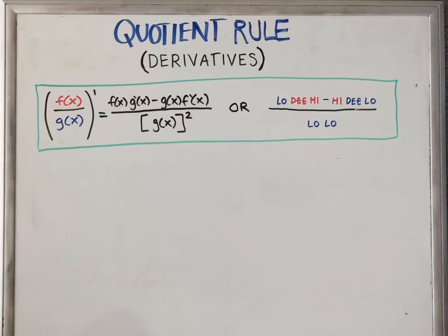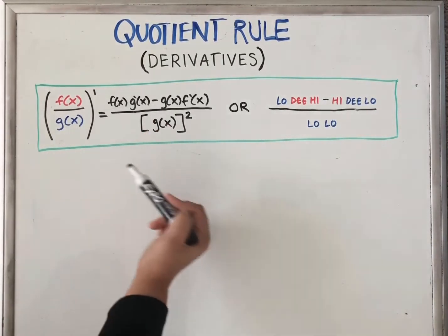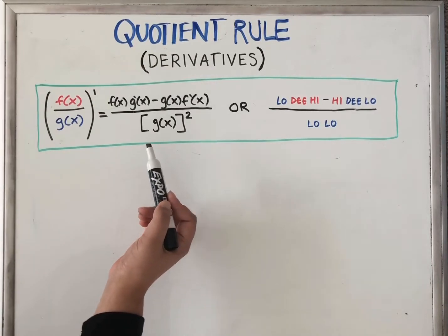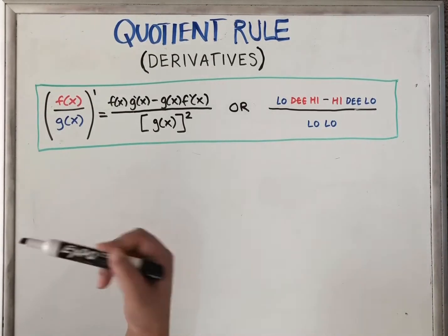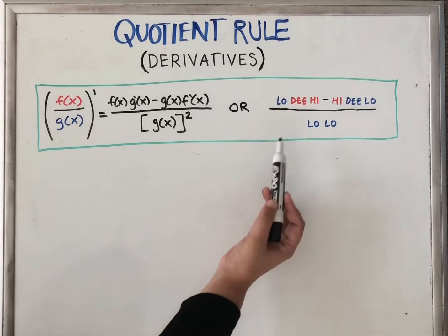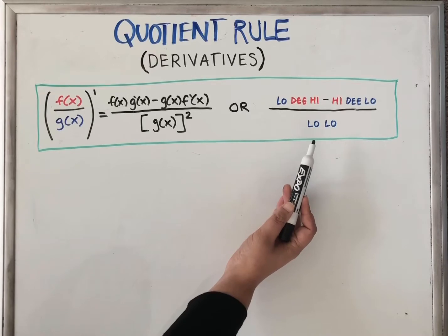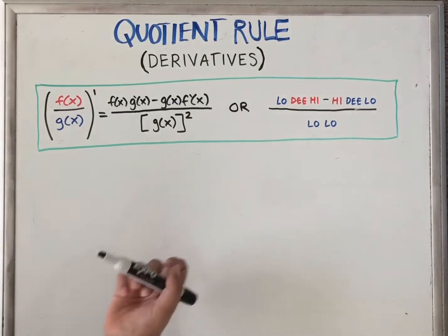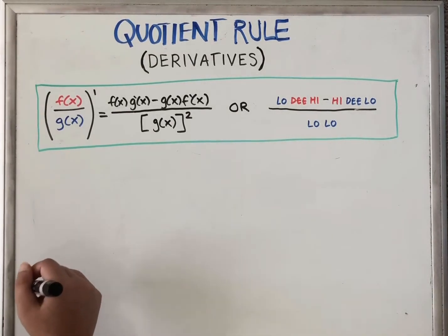Guys, so today I'm going to do a brief video on the quotient rule and using the quotient rule to find derivatives of functions. As you can see here, I have written the formal definition of the quotient rule, but it does look a bit complex. So I'm going to show you a simple and easy way that kind of rolls off the tongue to remember the quotient rule. I like to call it low D high minus high D low over low low. Here the D essentially means derivative, and I'll show you what I mean with an example that we can walk through together.